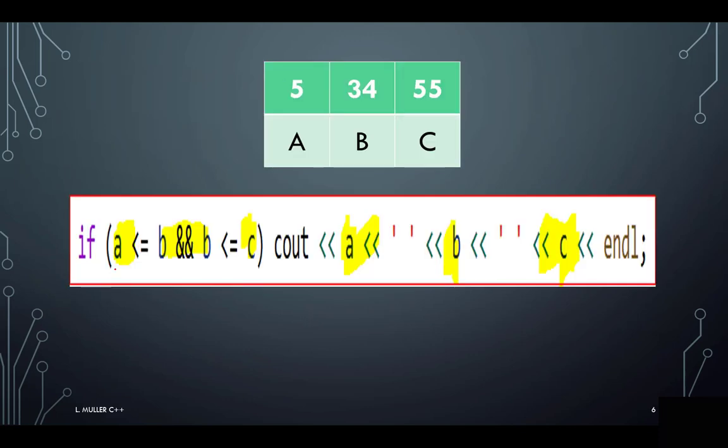Well, in C++, I can say, A is less than or equal to B, and the logical AND. And at the same time, I'm going to check to see it's also true that B is less than or equal to C. If that's the case, I'm going to output whatever A is, whatever B is, followed by C. And notice I put a blank space in between them, so it looks nice. Alright, so that's C++.